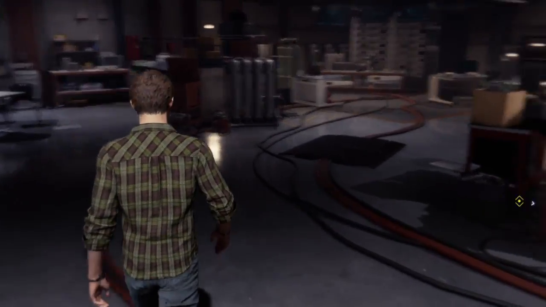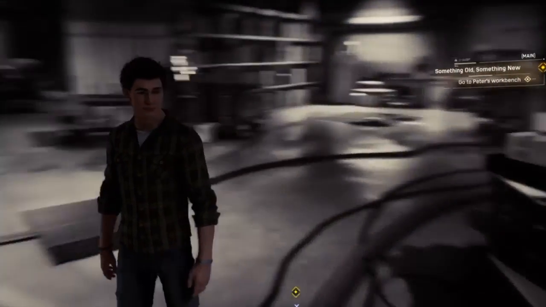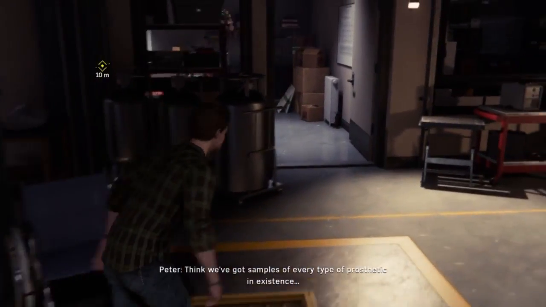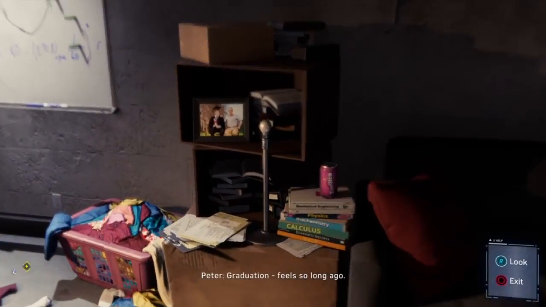Is there anything else around here? There's something over there. And that I don't really see much. We really need to get better about organizing our workspace. I think we've got samples of every type of prosthetic in existence. Okay. What's this? Maybe graduation.